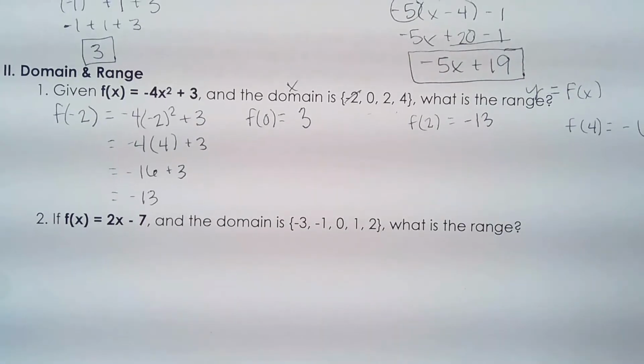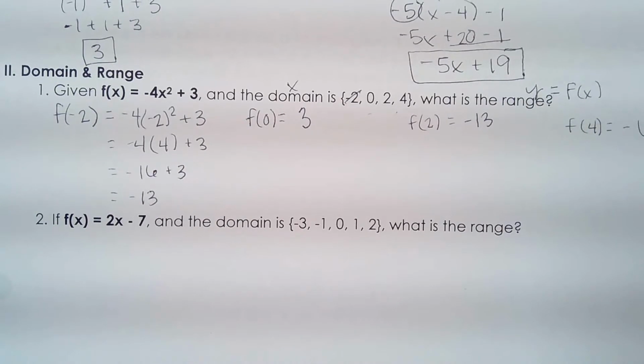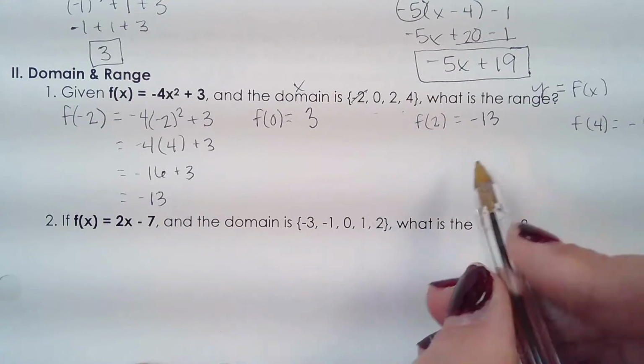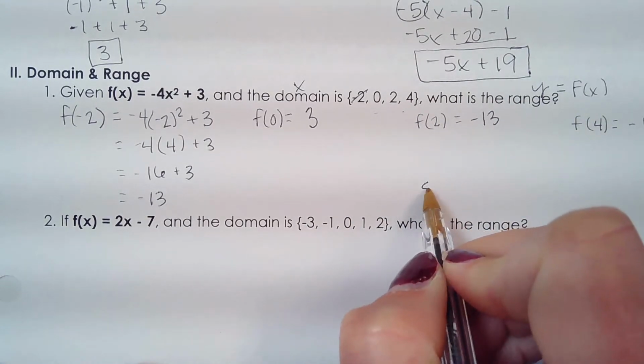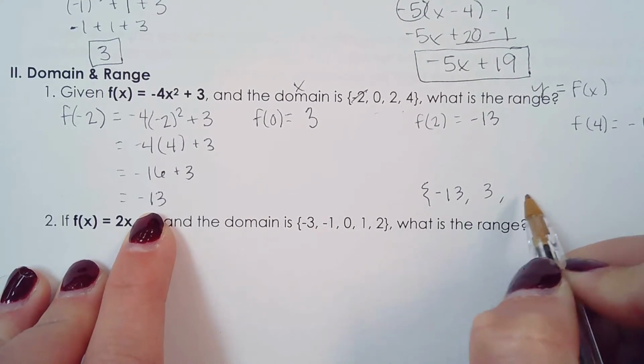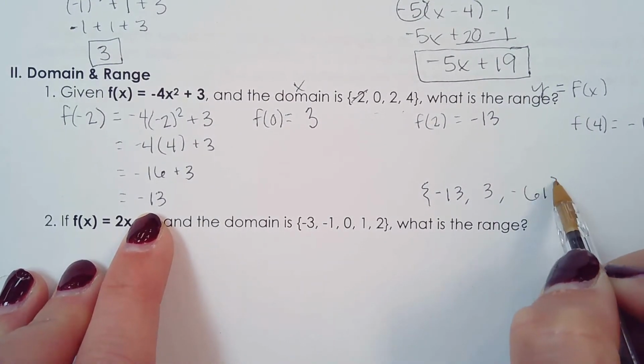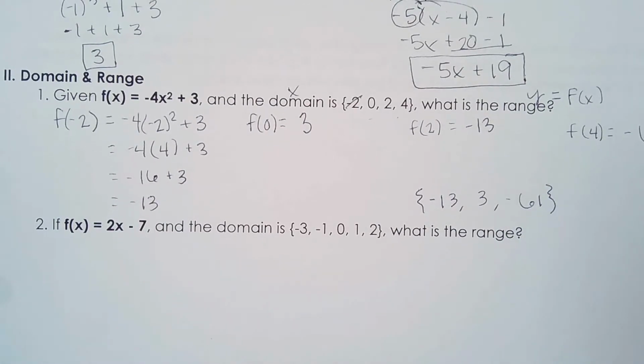Do we have any questions on those, y'all? So they showed their work, so if you messed up, you should be able to look and see where you went wrong. When we write our final answer, they gave it to us in this list, so we want to give our answer in a list as well. So you'll have negative 13, 3, negative 13 again, so we won't write it again, and negative 61. Is that okay? Questions on that one?